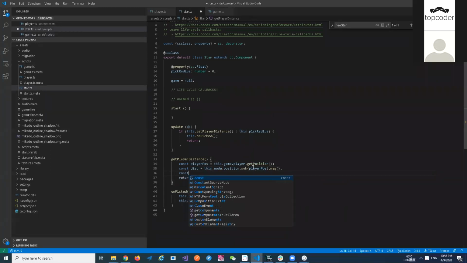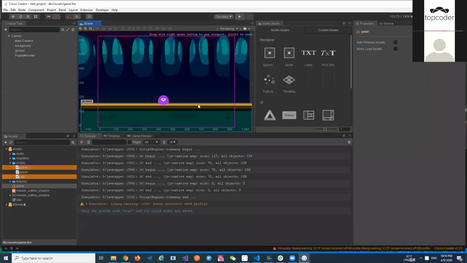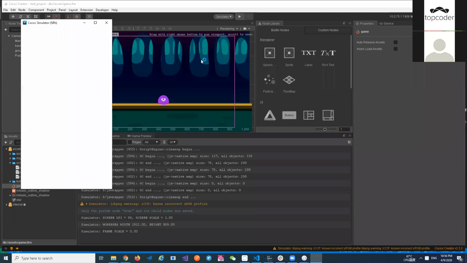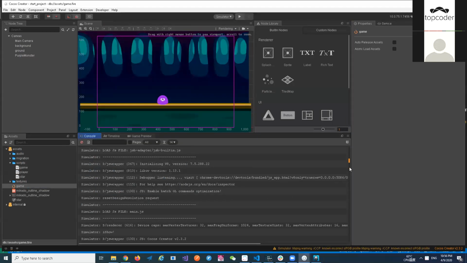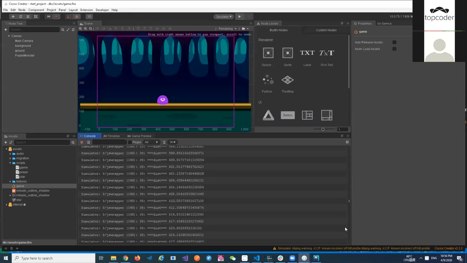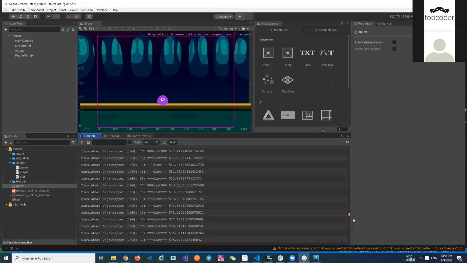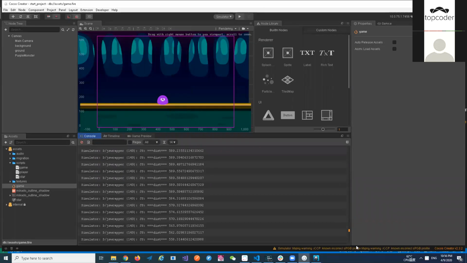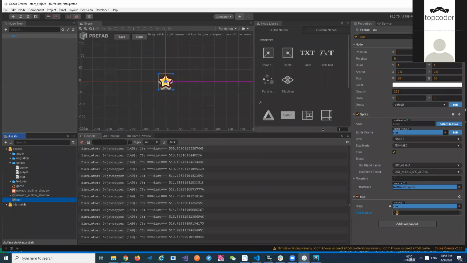And let me check what the distance is, and run again. Yeah, we can see it print the distance. So make it closer. Oh yeah, looks like it's too small. And we can set the value larger, like 500.